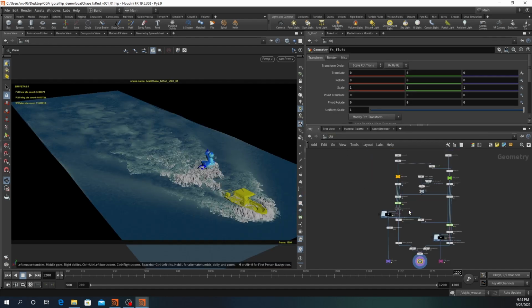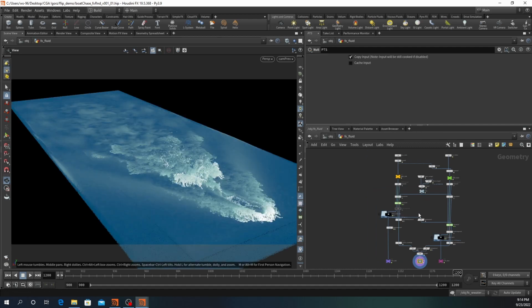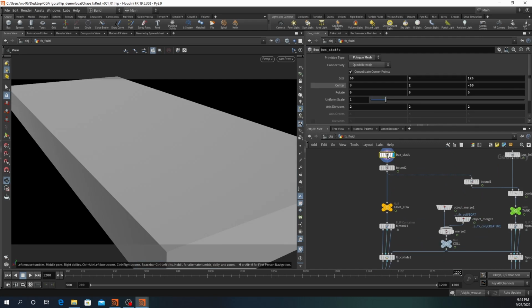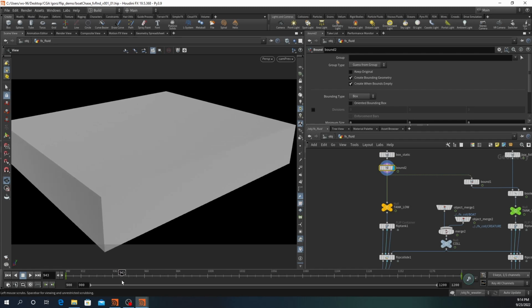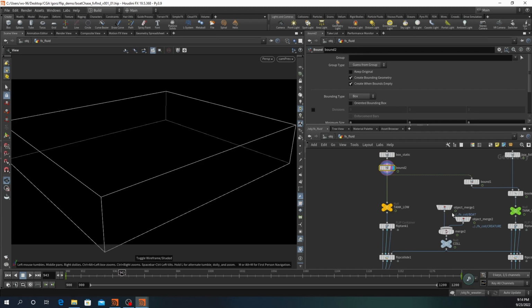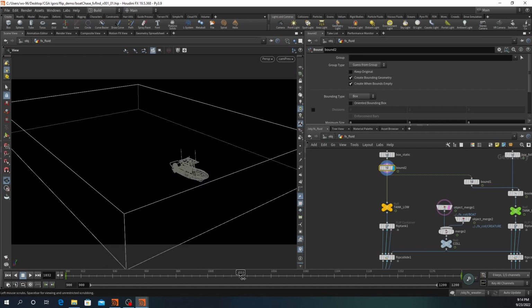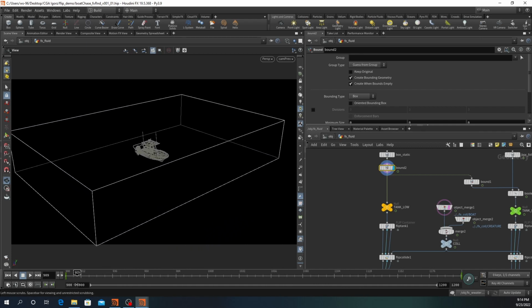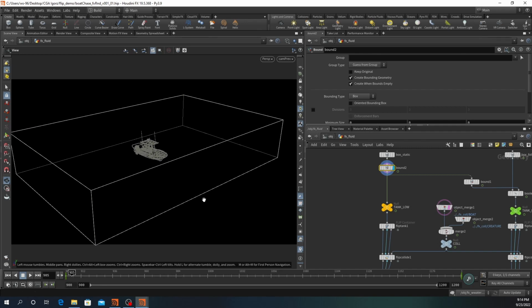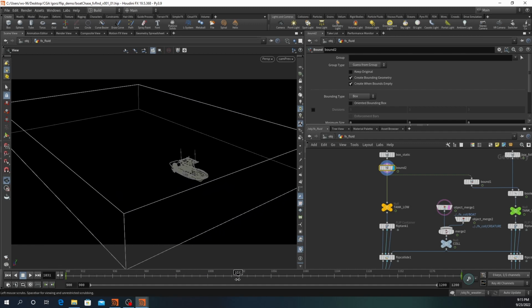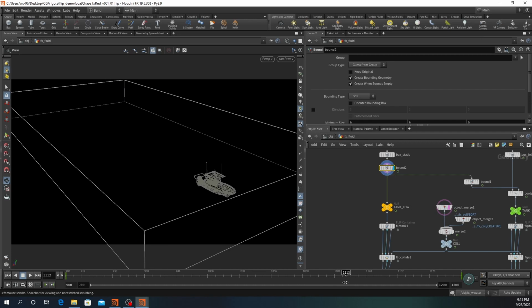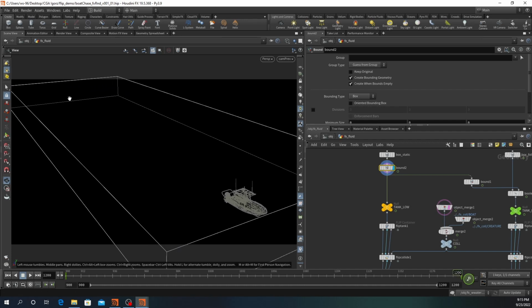For the fluid part, like I said, this is something that is explained in that C graph. So first thing, this is our boundary that I'm simulating for the low res. In this case, I was actually animating it to follow my boat. So it's actually expanding as the boat is going, so that even this is already optimized. Instead of creating a single container size, you can actually animate it, and it will expand slower and slower as the container grows. Instead of simulating a big one, you simulate an extending one. So you can cut your simulation by 50%.